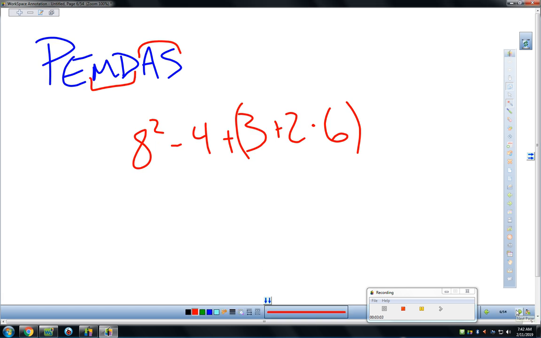Right. Similar setup here. So you start the very first step here, right? What am I going to do first? Well, that would be anything that's inside of a grouping symbol. The other symbol in this one that might be new is this dot right here. A dot written in between two numbers like that. This is not 2 6/10, right? That's the same as 2 times 6.